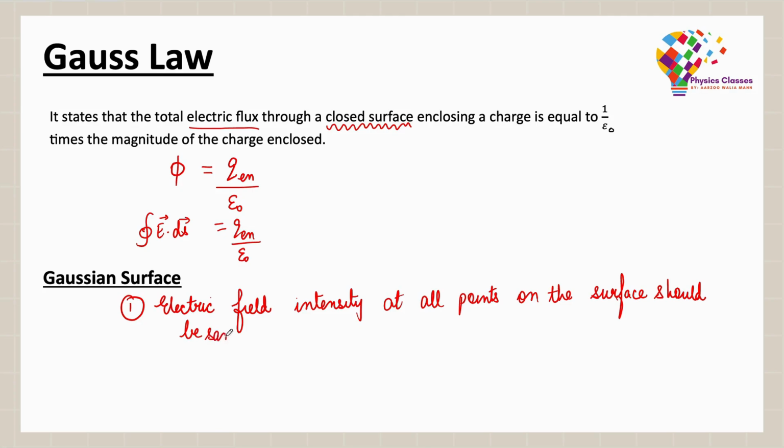And the second thing that you will keep in mind while choosing your Gaussian surface is that this electric field should generally be normal to the surface, along the normal to the surface. If you keep these two things in mind while choosing your Gaussian surface, then you'll never go wrong with it. And also, of course, it's a closed surface, so it would be something like a sphere, maybe a cylinder, or a cube, or a cuboid. Something of that sort has to be chosen here. So I hope you understand the Gauss law and the Gaussian surface here. We will try and answer one question related to it.